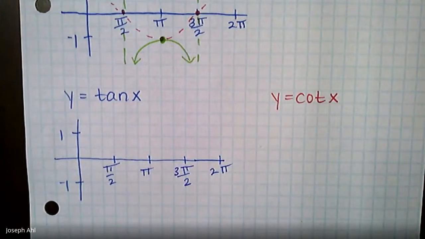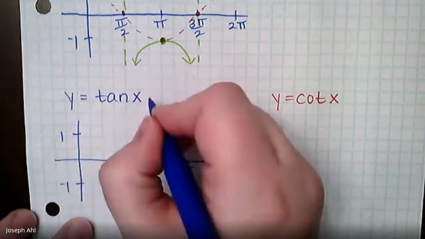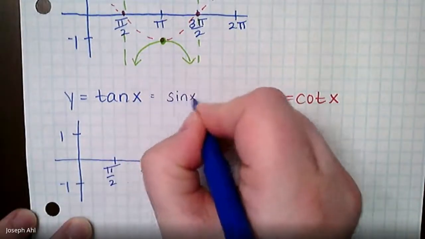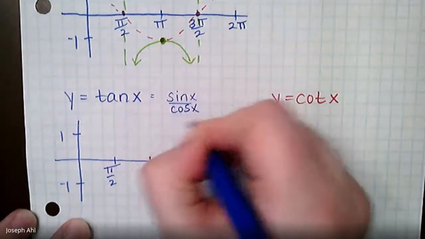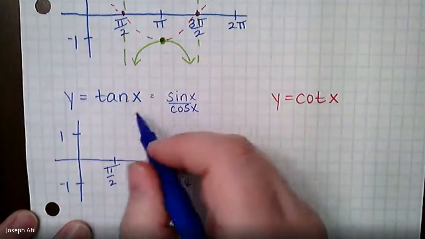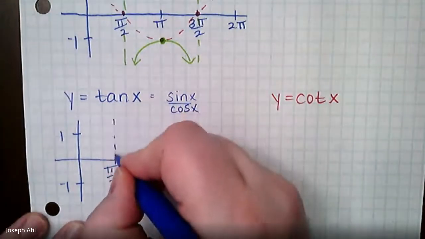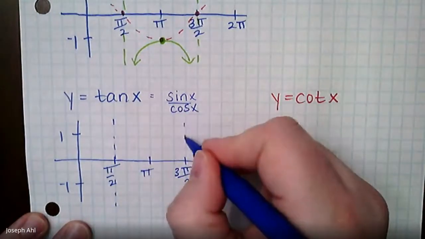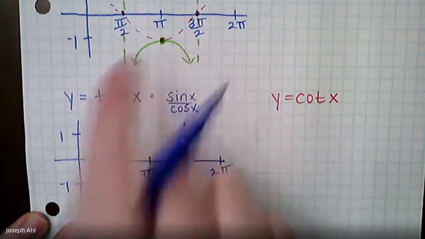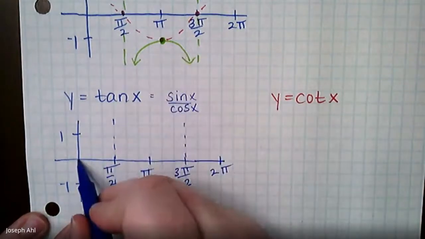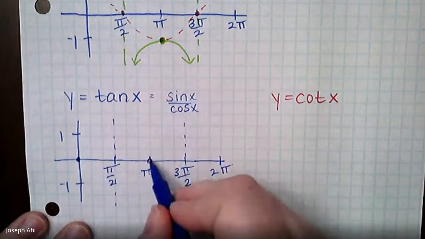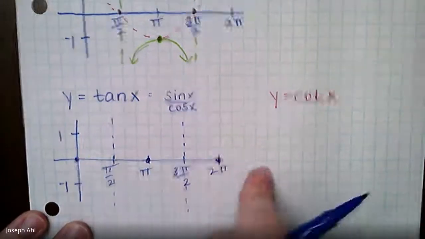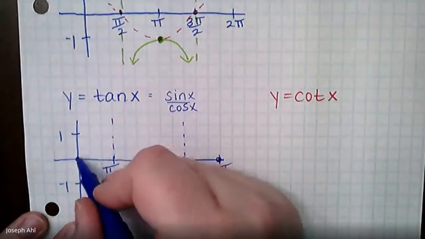So if you look back at our example with tan, the way you graph tan is you think of it as sine over cosine, right? So if you do sine divided by cosine, wherever cosine is 0, that's going to be an issue for tan. You're going to have asymptotes at pi over 2 and 3 pi over 2, kind of just like secant up above. And wherever sine equals 0, tangent equals 0. So that's in these 3 locations. Tan, if you remember, looks like this.